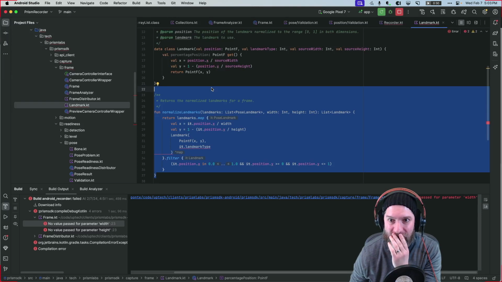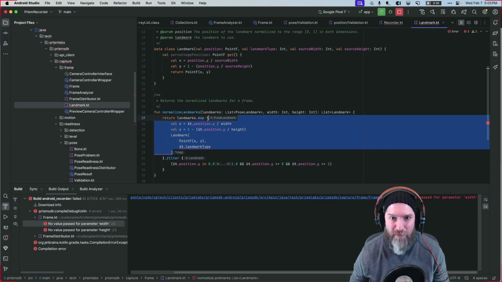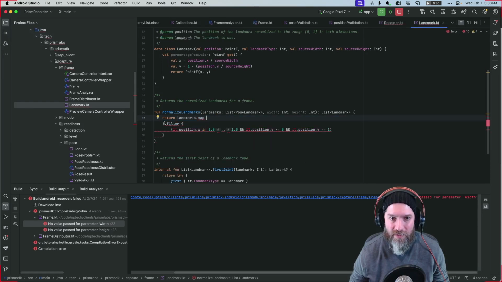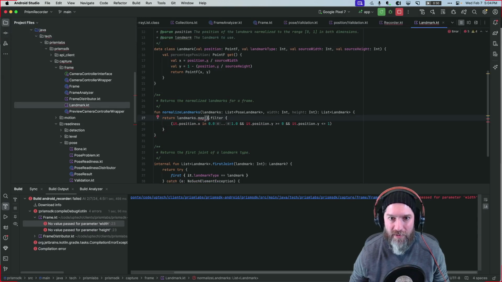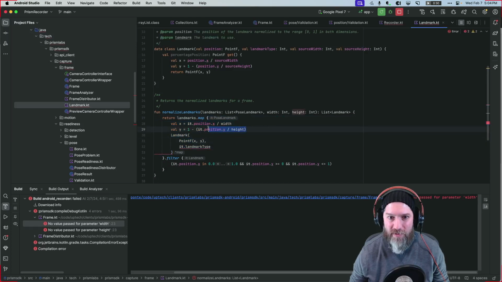We should no longer need this. Oh no. This we still need, because this goes from pose landmarks to list of landmarks. But this is going to change. Instead of this, we're going to just do a map. We're going to say, oh no. We still need this. Crap. We still need to do a landmark. We're going to do a point though, which is, we're not going to be able to use our thing here.